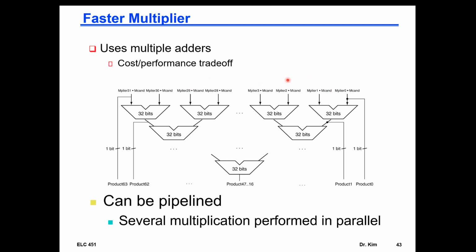So you can see that what we were doing before, one cycle at a time, required only a single 32-bit adder, but this one requires 31 if we're doing 32 bits. So you can see the complexity and the cost. But this one is all combinational. There are no clock cycles.